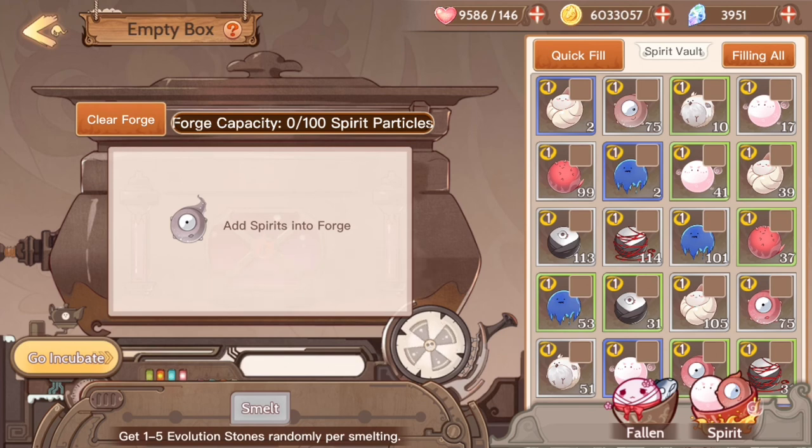And once you have an excess of embryos and you need to start evolving them and enhancing your FAs, then you can start caring about the smelting. But this is a little bit more late game. You can use quick fill or fill all to stack them.